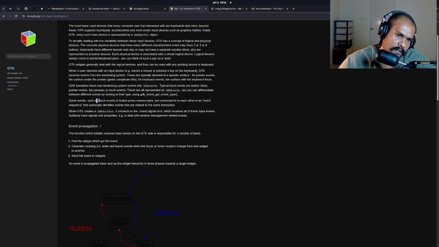Some events, such as touch events or button press/release pairs, are connected to each other in an event sequence. That what? Univocally. What does that mean?